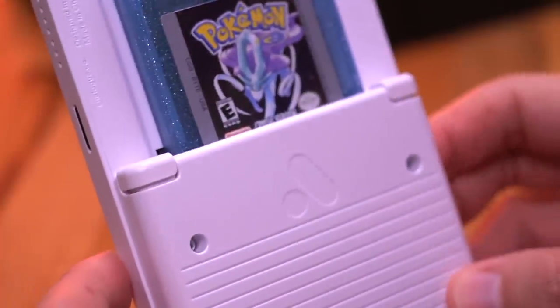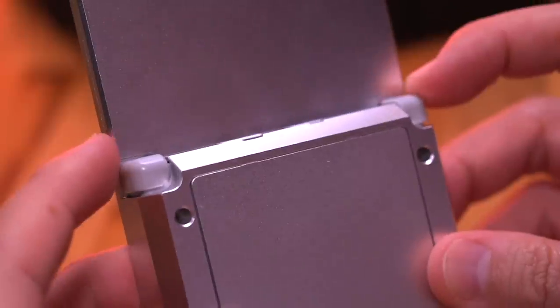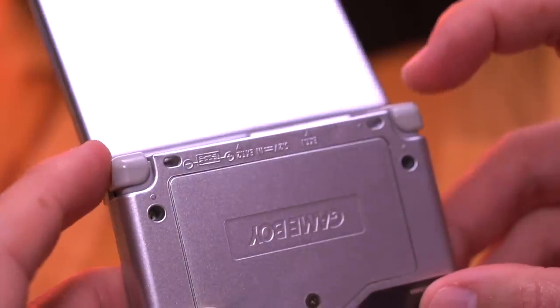Now, moving on to the triggers, I have to say they are a bit of a weak point. Much like the very similarly designed unhinged SP, the positioning and lack of actuation distance leave a lot to be desired. It's by no means bad, but I have to say that even the standard SP triggers have more travel distance than the Pocket.